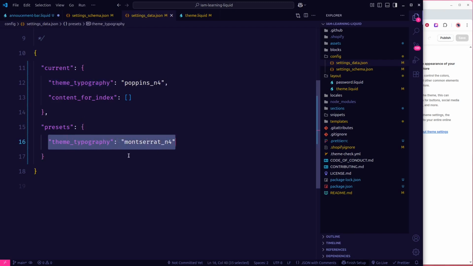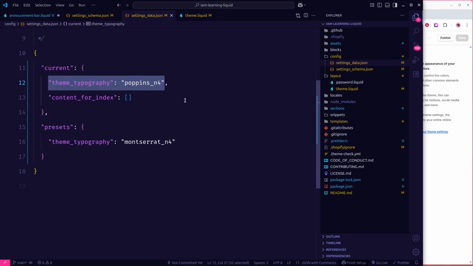Which means if you sell this theme, for example, or give it to another person, they're going to have the preset set as the default Montserrat N4. When they go to change, they choose another font, sorry, only this one is not going to change.